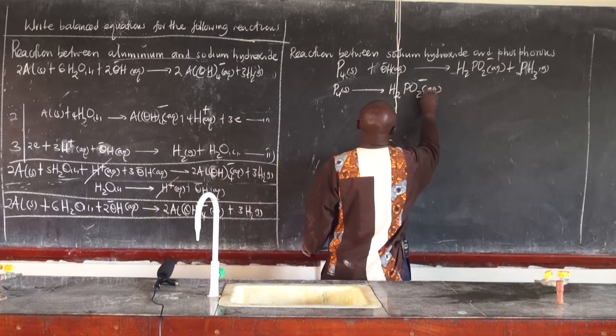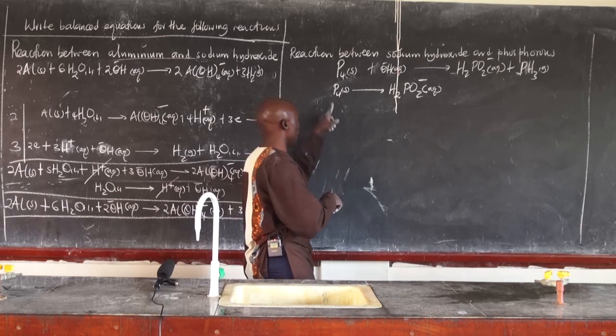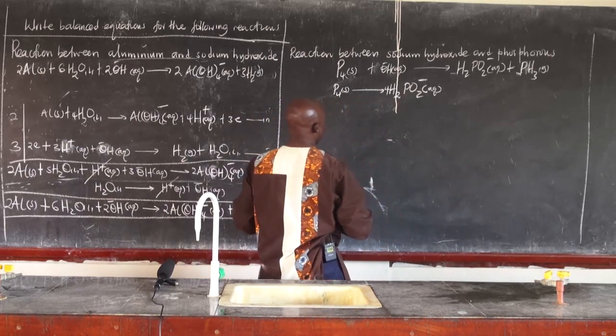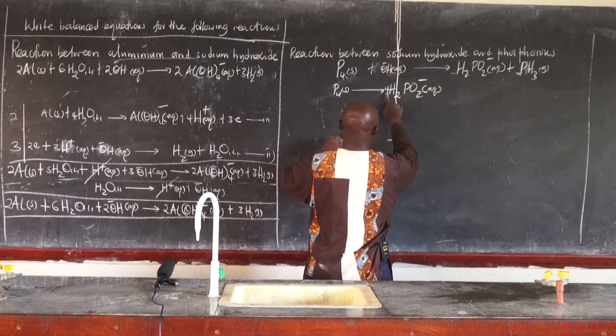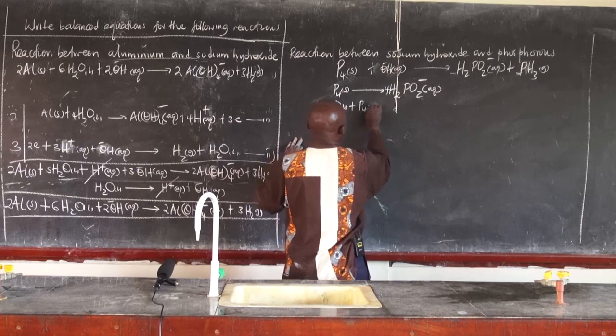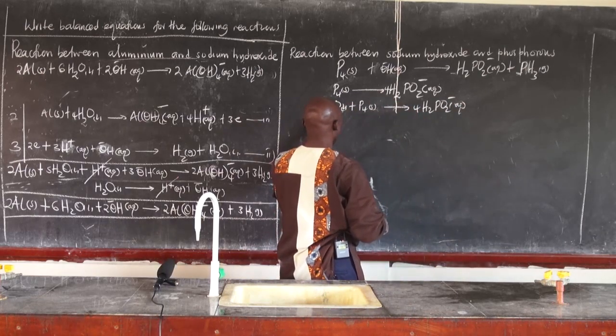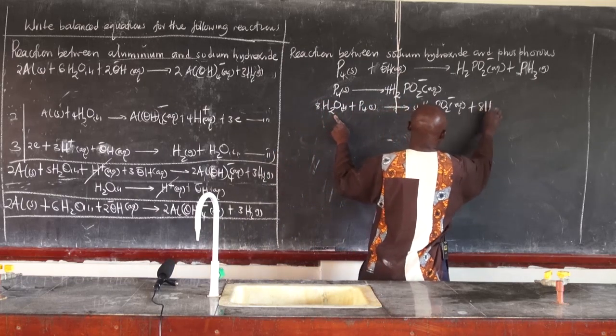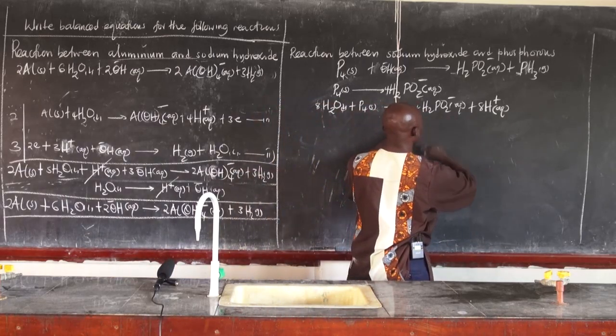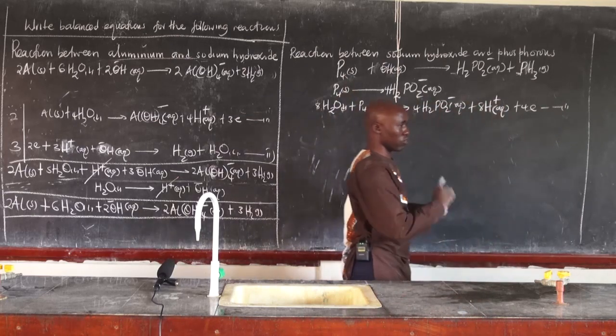Let's start by balancing atoms which are not oxygen and hydrogen. Phosphorus is four on the left, so put a four on the right. By putting four, I balance phosphorus right there. Now let's balance oxygen atoms using water. This is eight oxygens, so I need eight water molecules here. By putting eight water molecules, I create sixteen hydrogen atoms. So I need, these are eight OH minus, so I need eight on this side. Now let's look at the charge. There is no charge this way. The charge is eight minus four, that equals four. So I need four electrons. This is equation one.